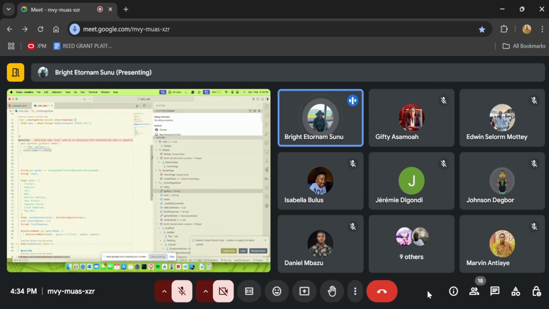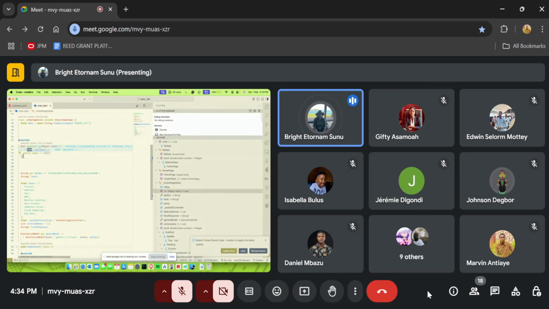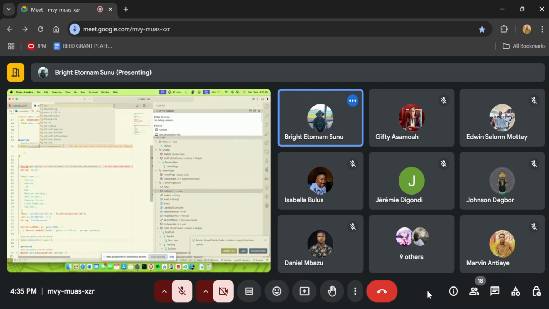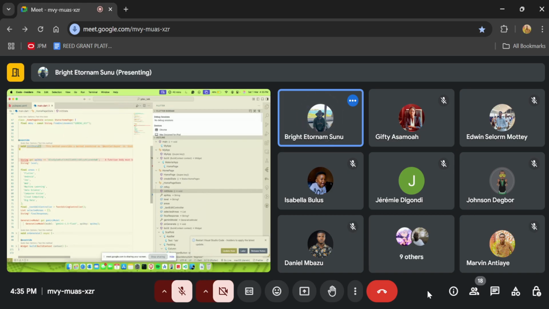There's this method called initState, which is a function that is overriding the initial state of your apps.